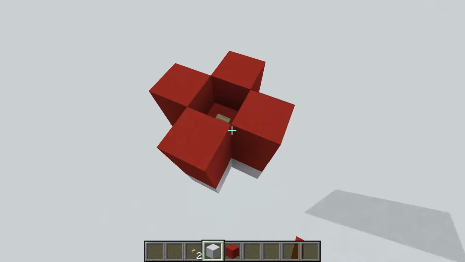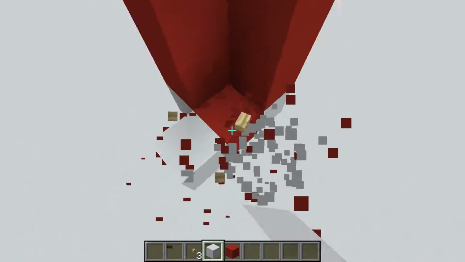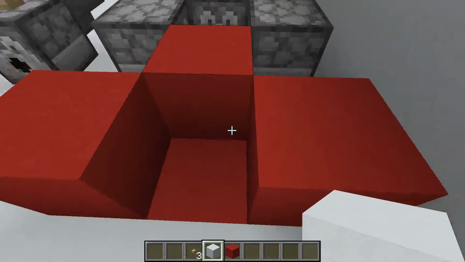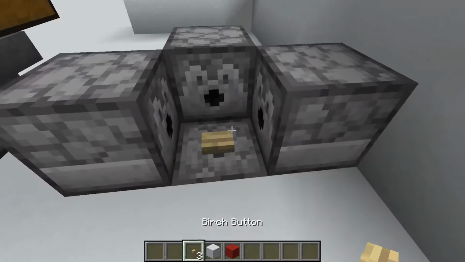It can't power this white block that I'm going to place up above here. This it can't power, even though it's in direct contact. That's how a button powers the blocks around it. I'll just quickly destroy all of these blocks and place the button back like nothing ever happened.